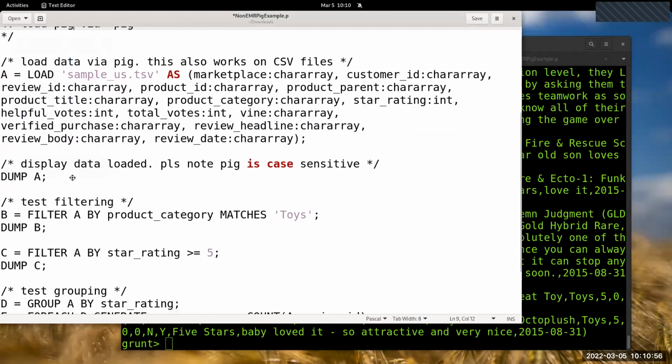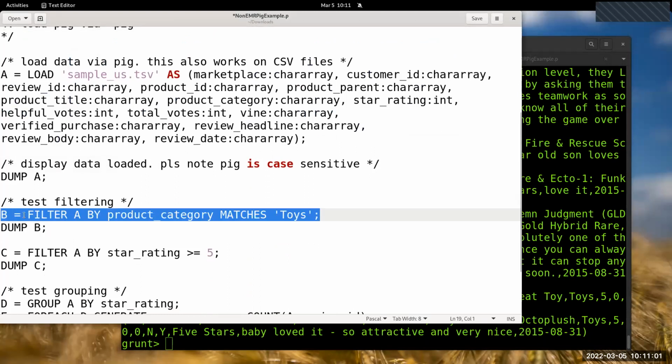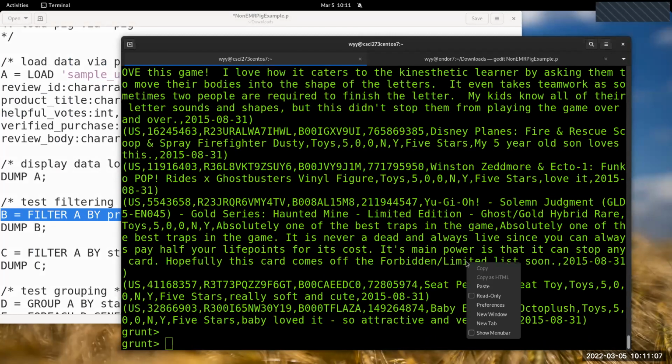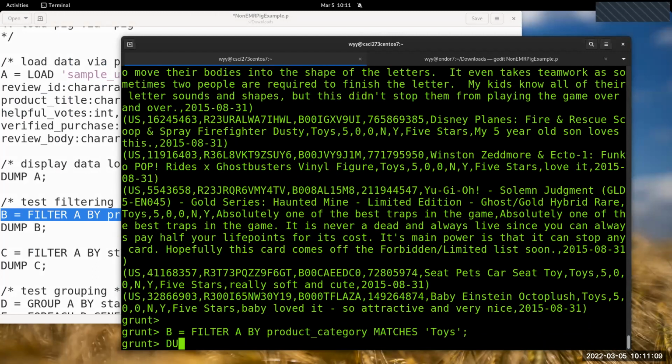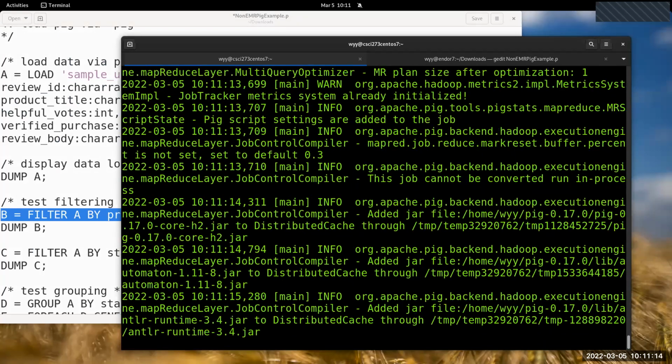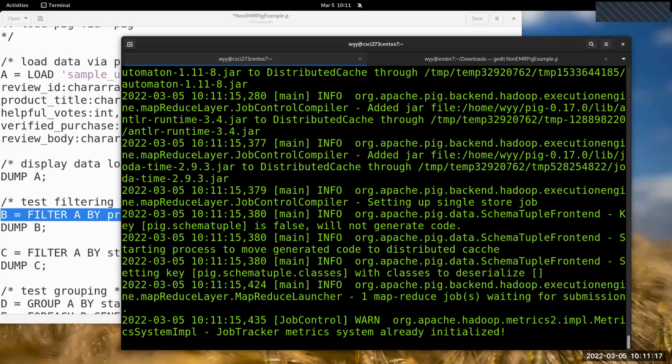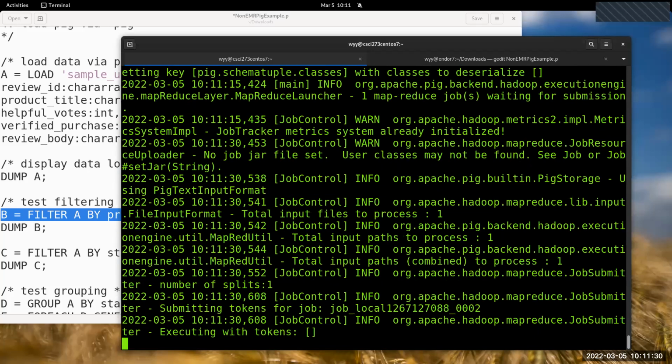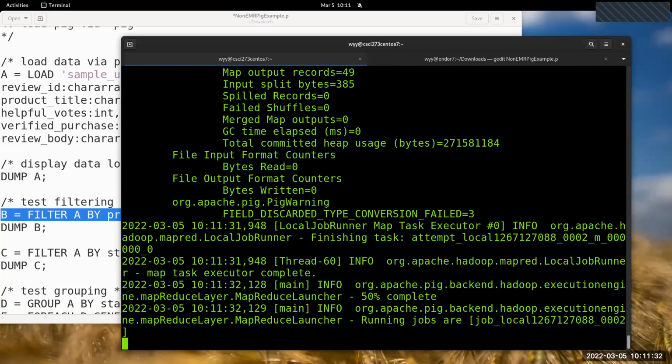Now, next is I can actually do a lot more database things. So I can create a filter. I want to return only toys. And notice it doesn't run until you do the dump. You can type all the commands and it doesn't run until you do the dump. That's actually quite nice because you can set up the entire environment and it only does the job when you run the dump. And what that does also is it lets you optimize the query to make sure it maximizes resources.